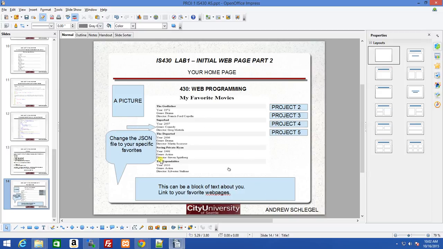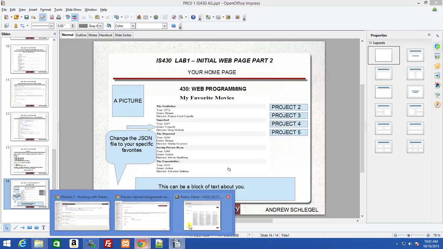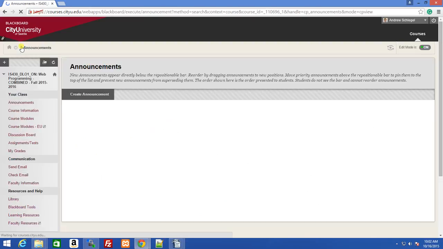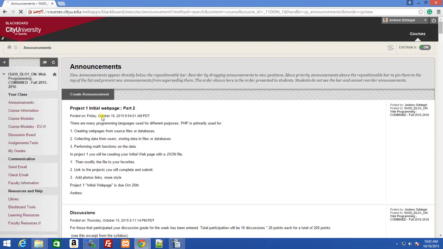I'm kind of giving you a guideline, getting you started. I do want you to create it using a JSON file. Why? Because that's one of the primary purposes of PHP: you read and write. You create web pages by reading and writing from files and databases.